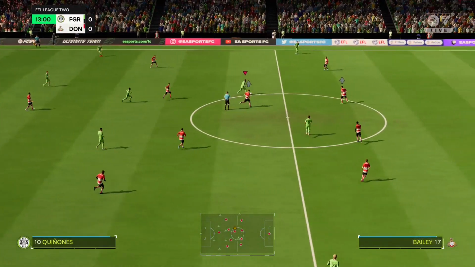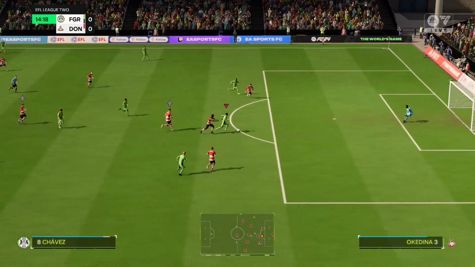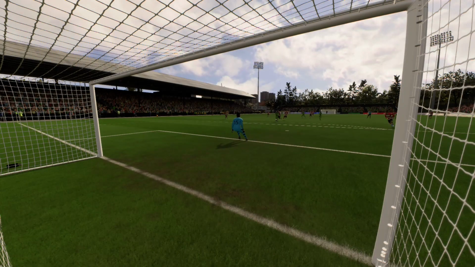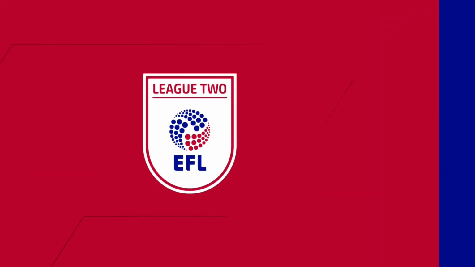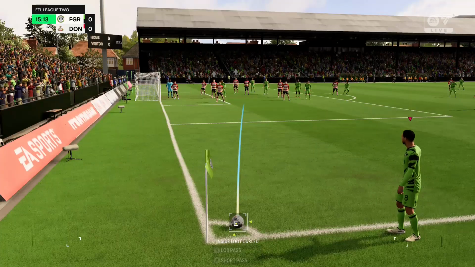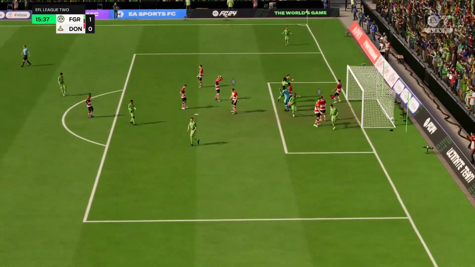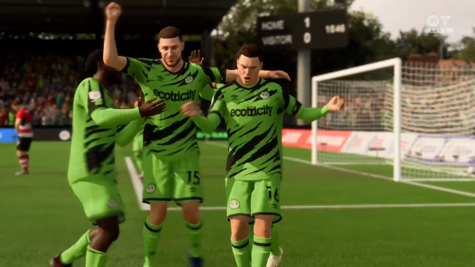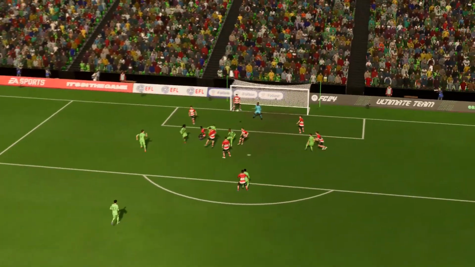Ibrahim. Can he find the right pass? It's a super ball over the top. Oh, good finish! And the keeper flings himself at the ball. Simple finish. Certainly not much the goalkeeper can do about that.